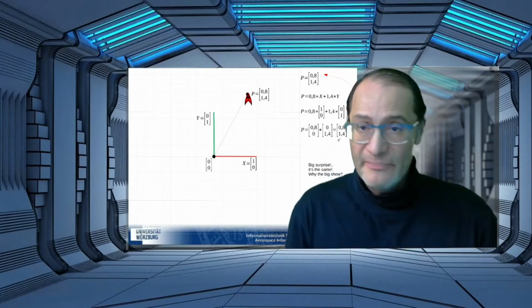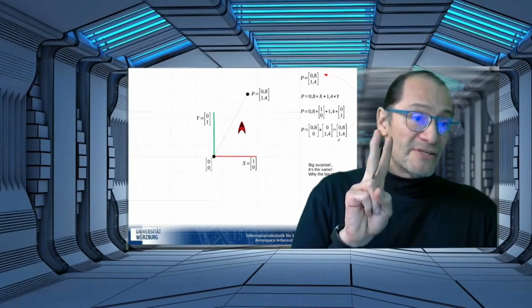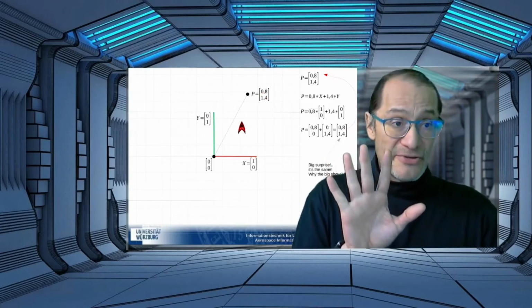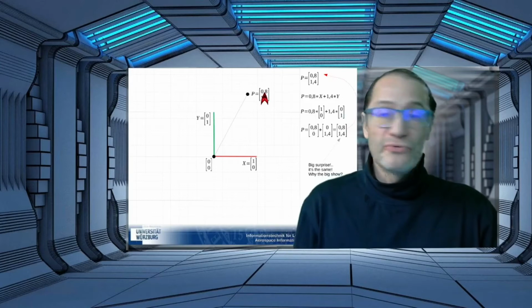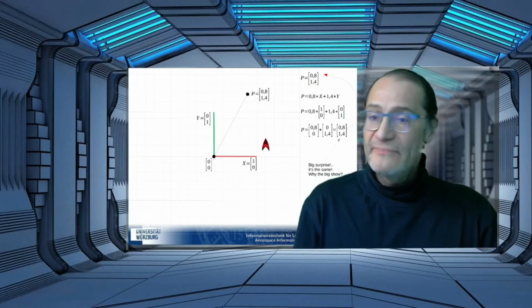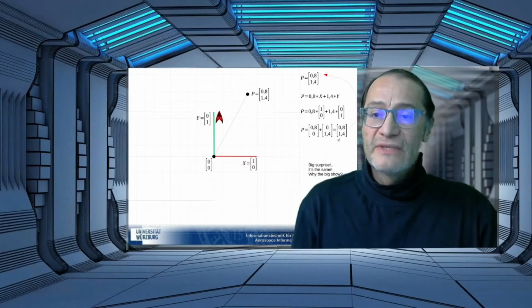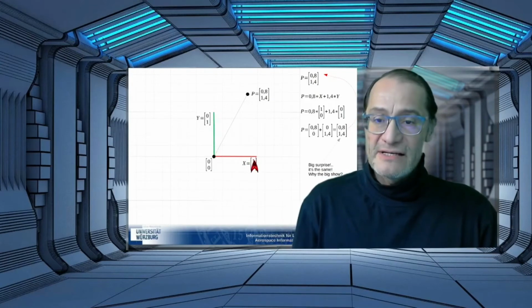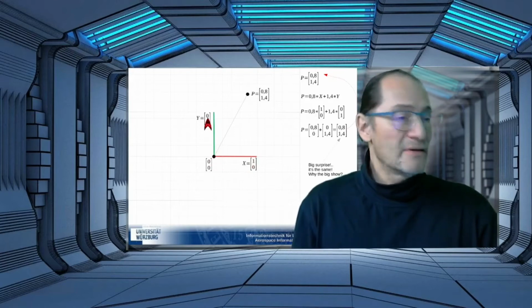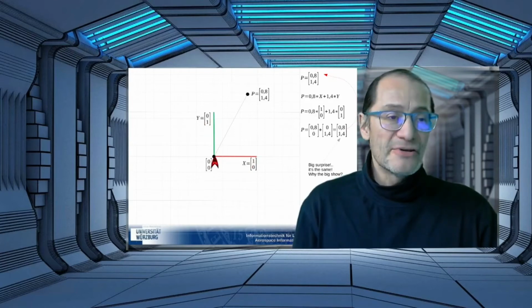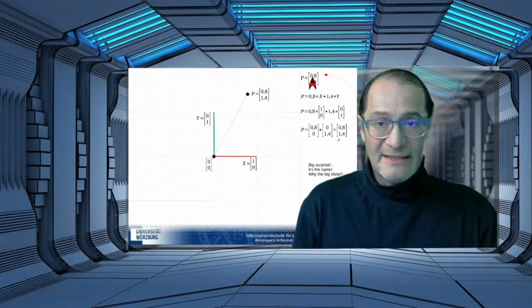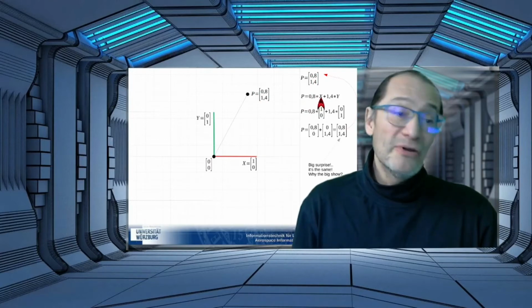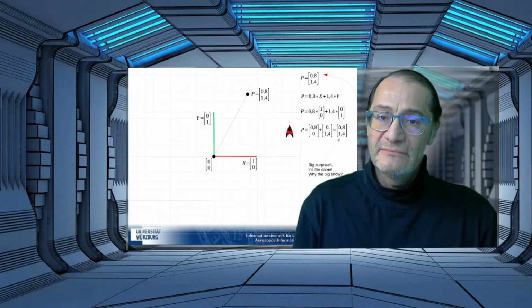Let's take this example. Maybe you remember, in a two-dimensional world. We are going to begin with a two-dimensional world, and then we are going to go to 3 dimensions. A point or a vector has only 2 coordinates, this and this, for example, and they are relative to these 2 vectors. We are going to define the x vector as (1, 0), and the y vector as (0, 1). And this is the origin, (0, 0). Okay. Then the position of this vector is this x of the vector multiplied by the vector x, and then the y component multiplied by the vector y.